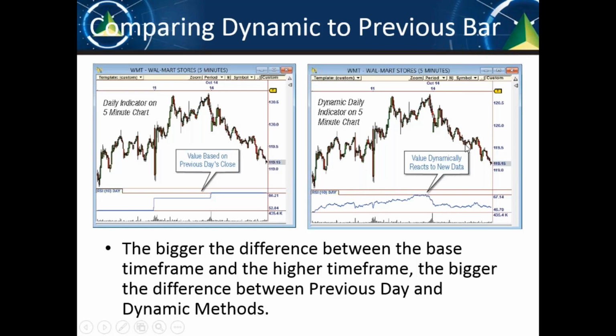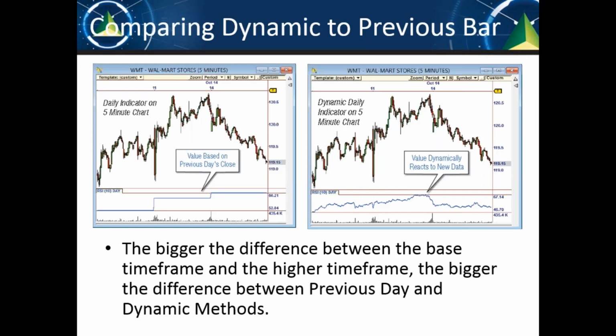And let's say we're at 1, 2 o'clock in the afternoon or something. If we were looking at the classic way of plotting these indicators, it would be telling us momentum's high on this, but we know it's different. And that's the value of the dynamic method of calculating these indicators. It's reacting with every 5-minute bar in order to look at the different array of the daily RSIs. And so you are getting this information. I think this example is so powerful, showing the actual value of the dynamic method versus the previous method.